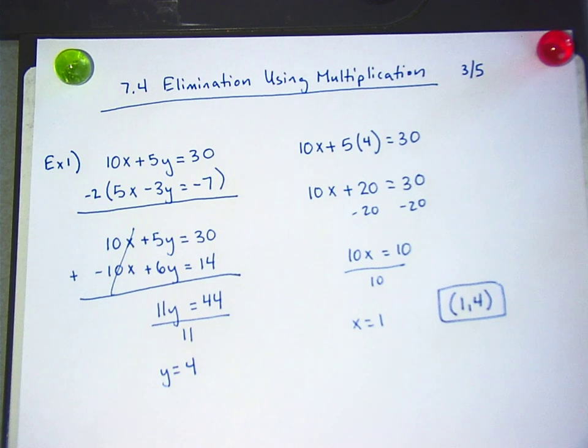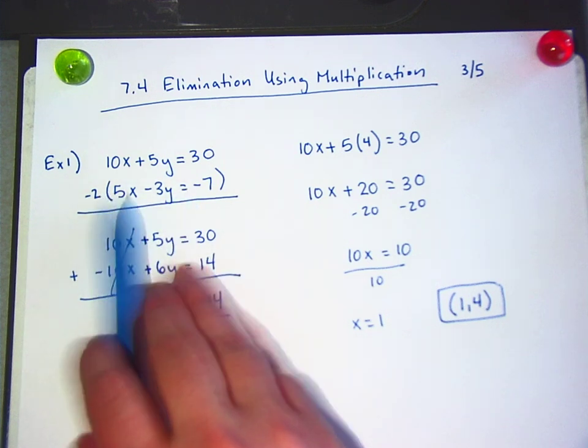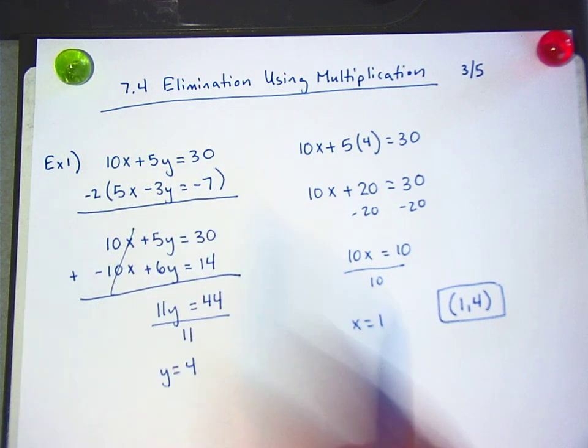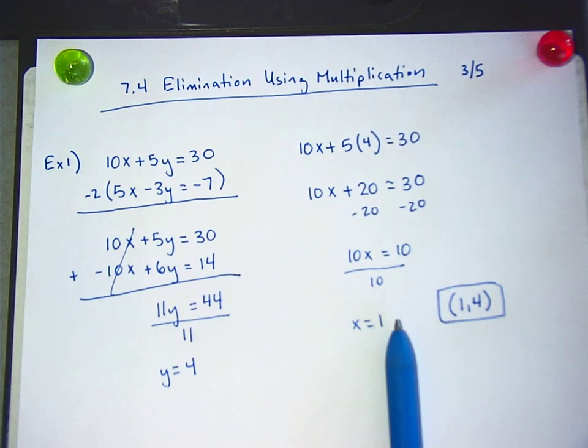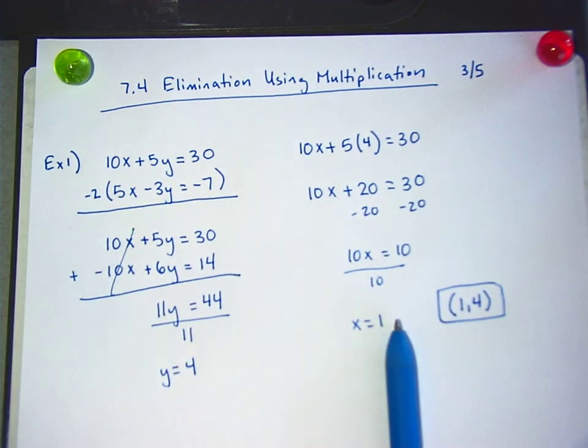How's that making sense? I just don't really get why you can multiply the bottom one by negative 2 without changing the equation at all. It doesn't change the equation because everything gets multiplied by negative 2. So it's still the same relationship between the x's and the y's and the other number. If you just multiplied the x, it would change the equation, and you're right. It's like I could divide this whole equation by negative 2 and go right back to the same equation. Still the same relationship.